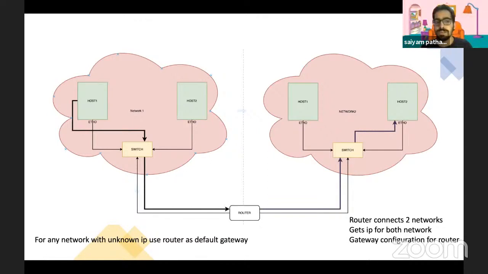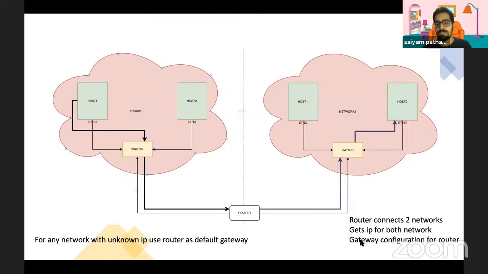So the source is there, and the network wants to know where to go, but it doesn't know the exact destination host where it has to send it. Now the router, which is connected to both the networks and the switches, has the routing protocols and routing tables, which tell it that if it is host 1, then it is mapped with this particular IP address and has to be sent over to this particular network. So when the packet flows from host 1, it reaches the router, the router makes the decision about the destination, and it sends it to the switch.